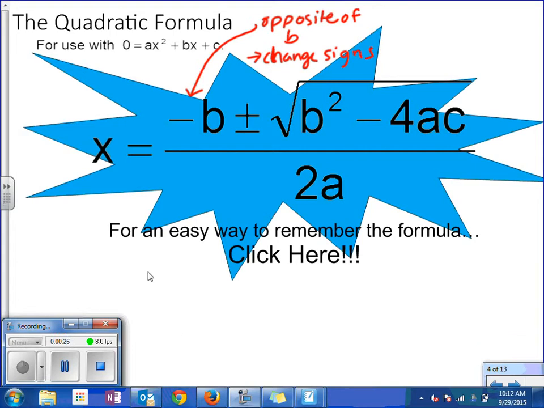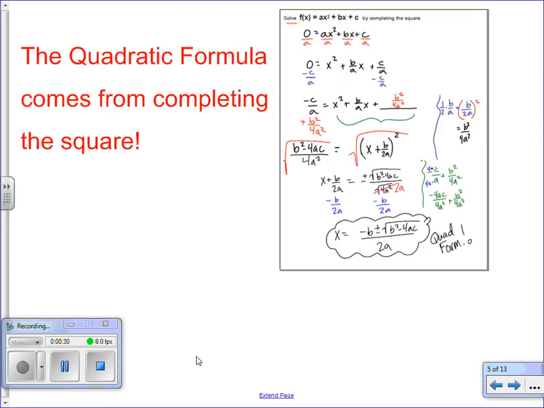Okay, now the next thing that we're going to do, you don't have to write anything down for this. I am showing you where the quadratic formula comes from, because that's a lot of variables all squished with a bunch of different mathematical operations, and some mathematician just didn't pull that out of nowhere and say, here's a formula that solves quadratics, right? Okay, it actually is completing the square.